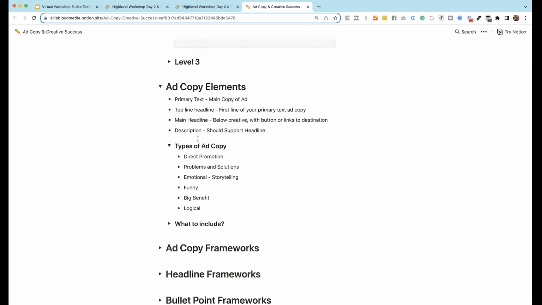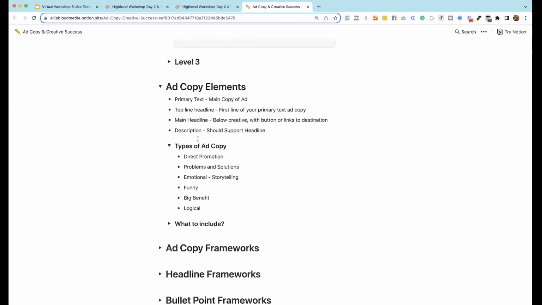Problems and solutions is another style. You're going to open with the problem, detail the problem, and lead them to the solution. It also could be emotional. Storytelling-based copy is great for an emotional hook. Like we talked about yesterday, for business owners, what happens in their business directly impacts their personal life. This problem that they're dealing with is emotional on some level. Most marketers never really tap into that. If you can effectively tap into that, you will see a great conversion rate on your ads.